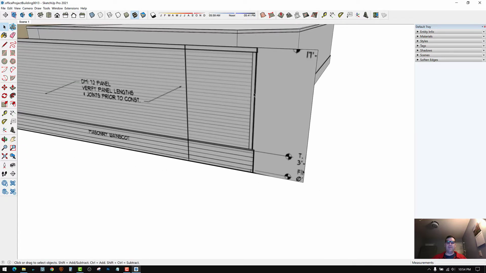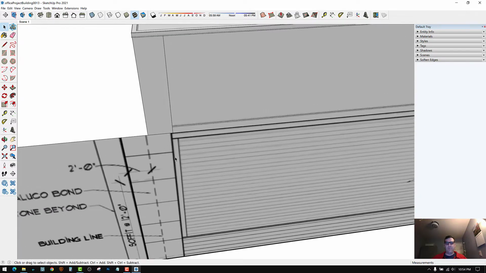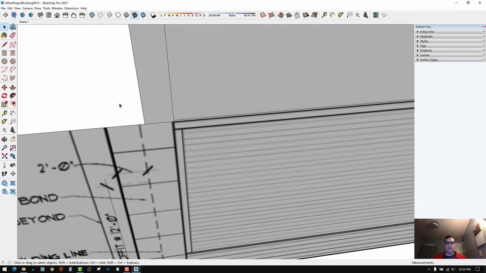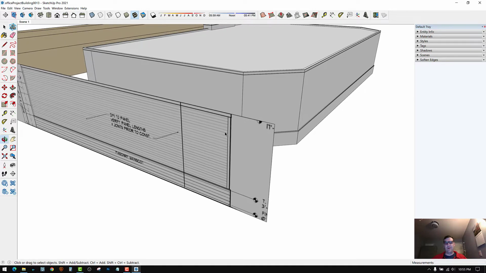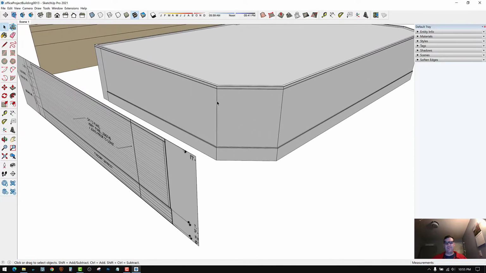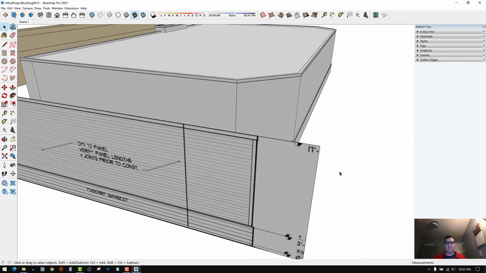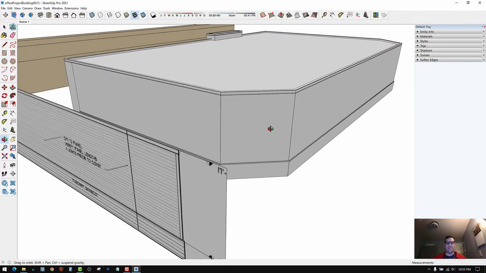Now you can see that these corners have trim. It's probably 3 inches or 4 inches. Oh, it's 6 inches. Okay, 6-inch trim. And in reality, I would think that this would have trim as well as this, because they look the same angle. They're both 45-degree angles, so it doesn't show up here, but I'm just going to do it because I think it looks like it should be there.